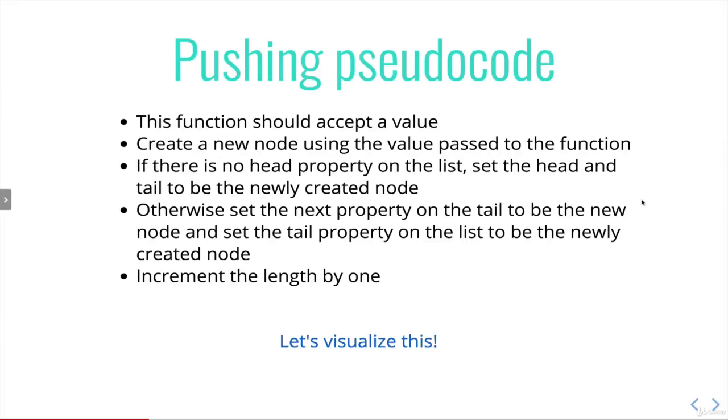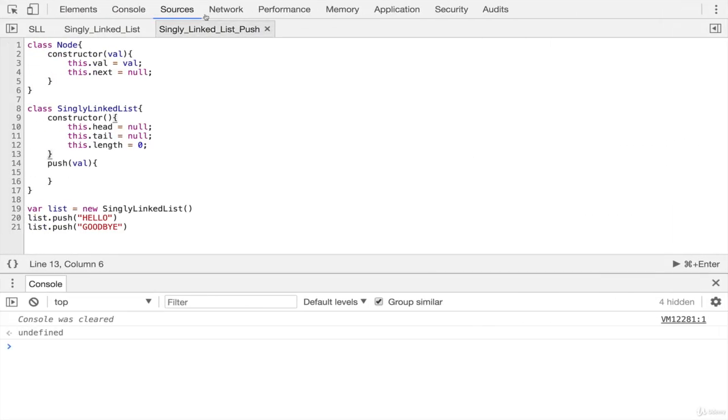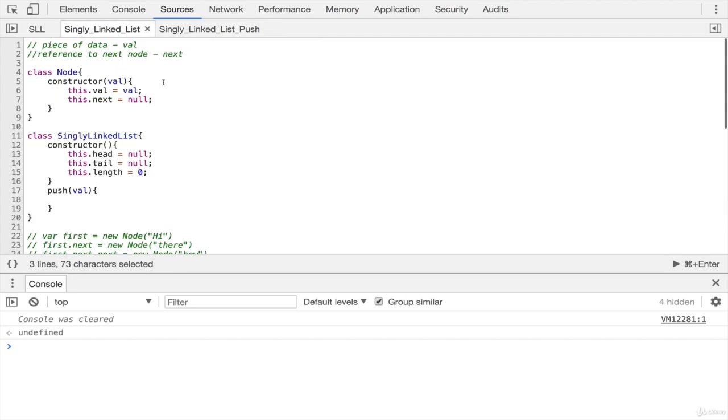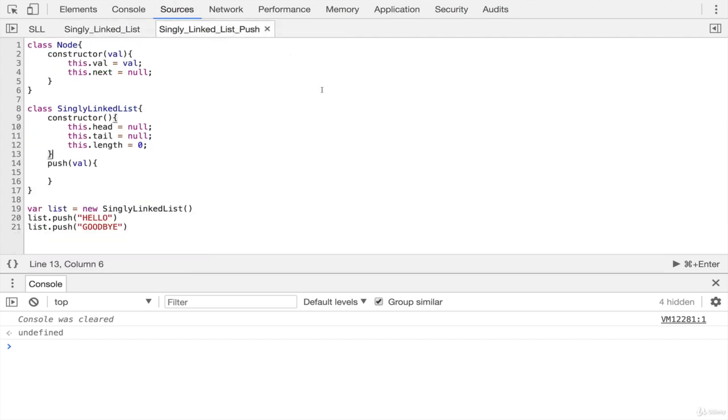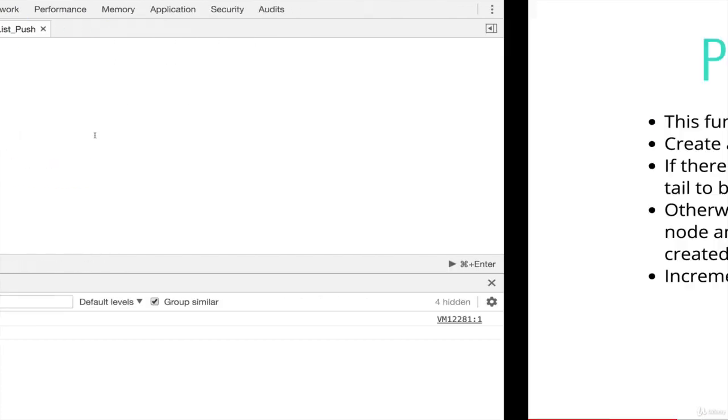All right, so let's write up the solution to push. If you don't care about it, if you already got it, you want to just check your work, just look at the file included with this video. Okay, so I've made a new snippet just so we can keep track of the first one. I'm going to do this for every single function or method we add. Anyway, here's push. We already have a skeleton, so this first bit is done.